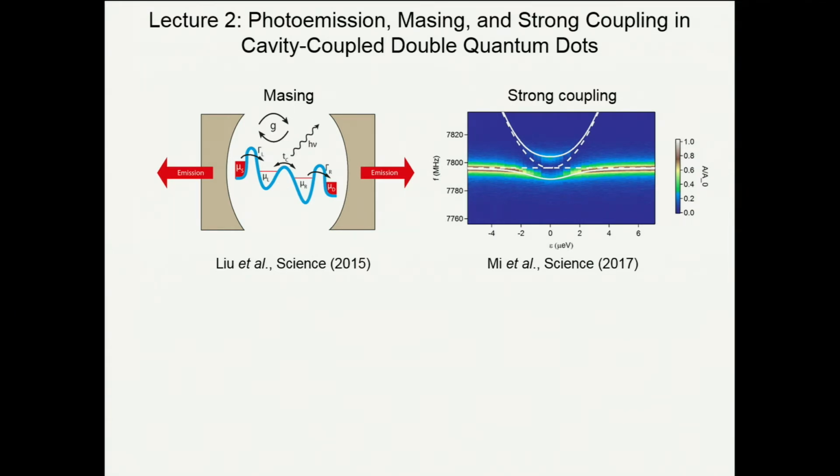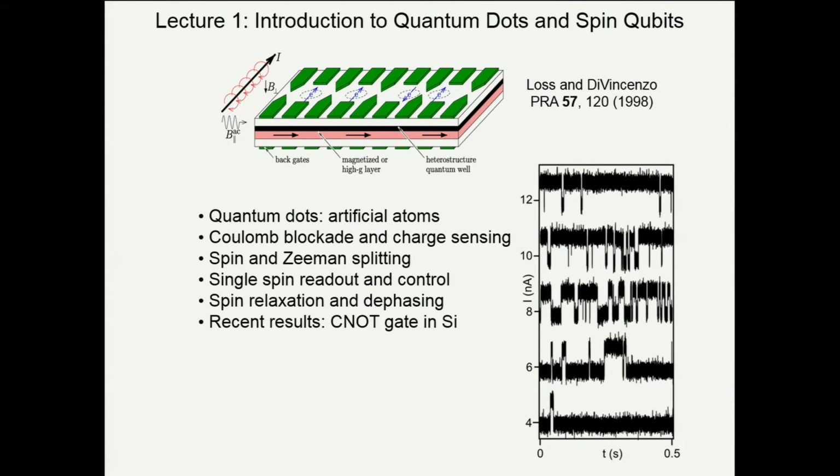Just earlier this year, we demonstrated that we could do this coherently, that we could coherently couple a single charge and a single photon. What we're working on in the lab right now, today, is trying to couple a single spin to a single photon. You'll hopefully appreciate by the end of these two lectures the advantages of spin, if Steve hasn't already convinced you. All right, so here's where we're headed for this first lecture.